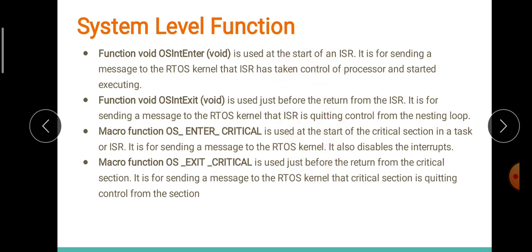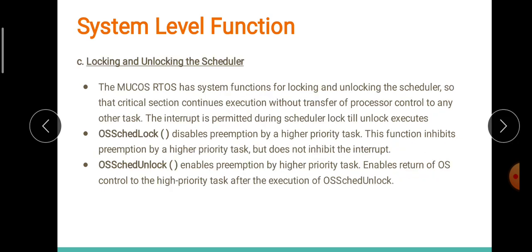The first system level function was related to initiating and starting the operating system. So you had to initiate, start and initiate the ticking of your system clock. Those three tasks were done in your first section. Then you started controlling your ISR. Next task is with respect to your scheduler, the locking and unlocking of the scheduler.